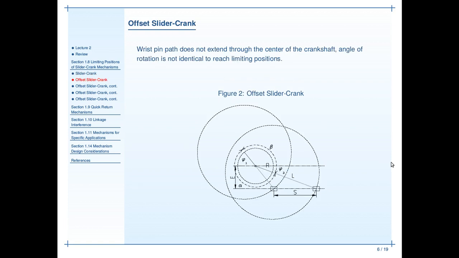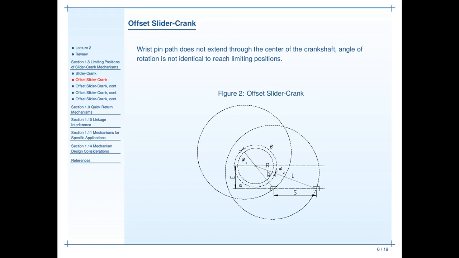There's a modification to the slider crank that's called the offset slider crank. We can see that here in this picture. The offset slider crank has the center of rotation, up here where my pointer is, offset from the path of the piston. You can see that we are generating a stroke in this design, and that we also have the conrod called out as a length L and the crank called out as a length R.